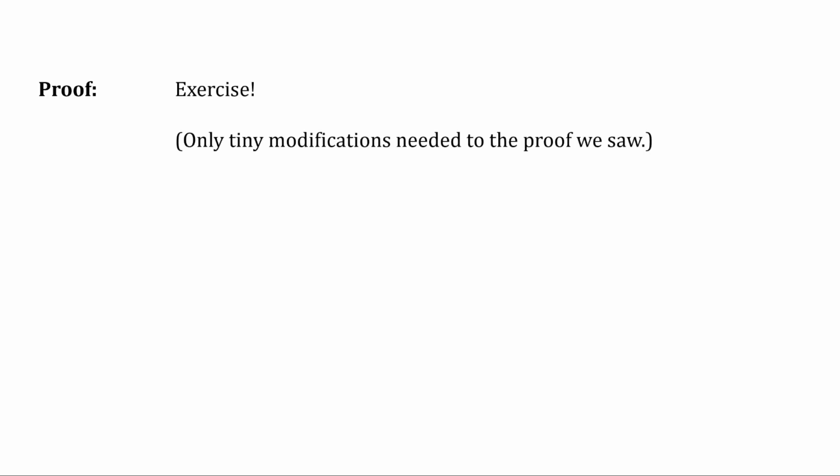So as I foreshadowed by flicking ahead, we may look at the proof. Well, in fact, I'm not going to look at the proof. I'm going to call it an exercise. And it really is. If you look at the proof we did of the super basic adversary method and think about the modifications you would need to prove this more general form of the adversary method that I showed, it's really quite straightforward. It's really just each of these j stars can get summed at most L or L prime times. I leave it to you as an exercise to work it out.